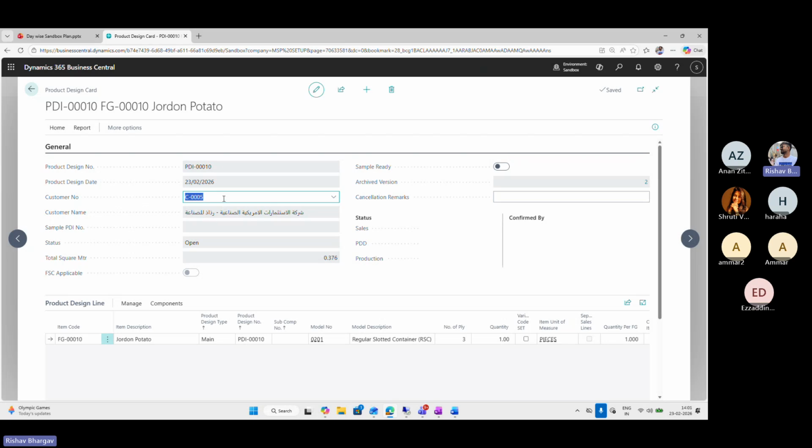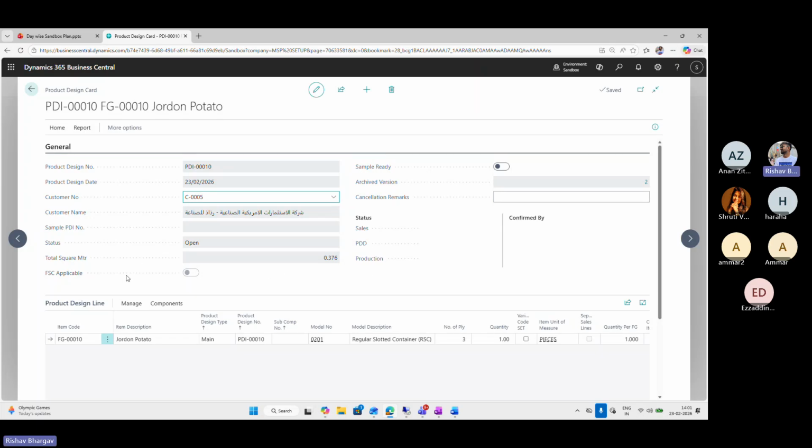If the PDI is also created from the CRM part, but it is not an approved PDI, then it needs to be approved from the PDD, production and sales team also.